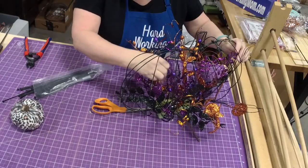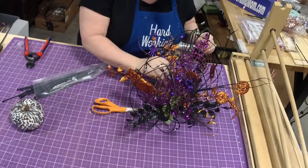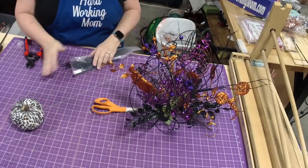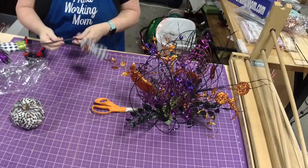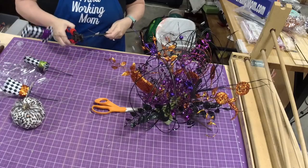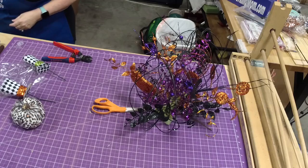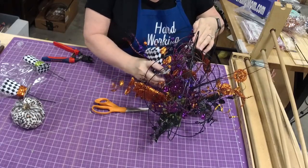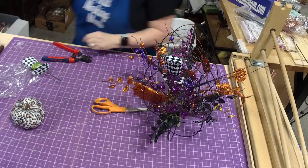For these long skinny pieces, I'm putting them in that little crevice we made. These are little harlequin hats. I'll put one in the middle, and then one on each side.